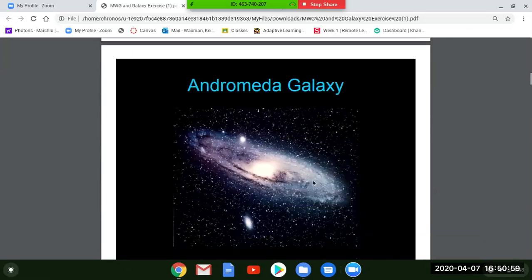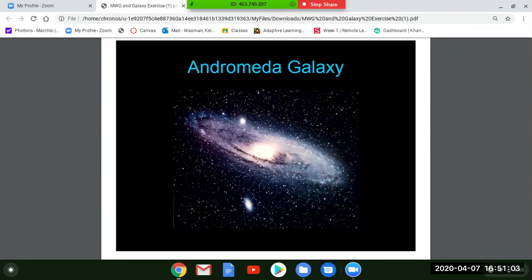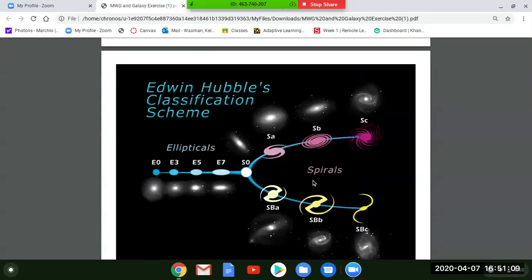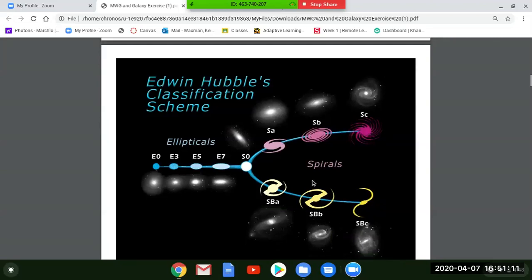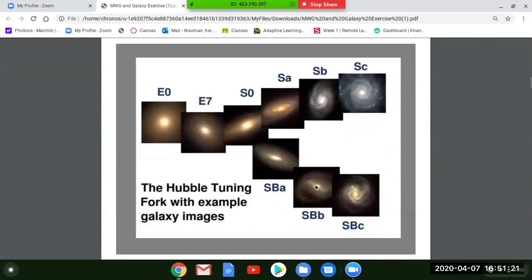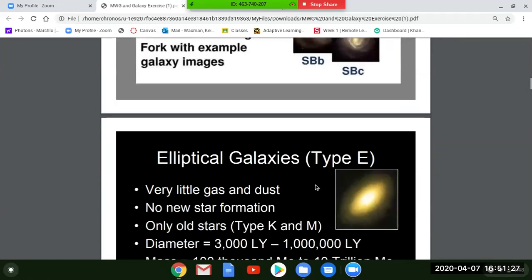Remember, he's the one who looked at the Andromeda Nebula and realized it was a galaxy, using the period luminosity relation and these Cepheid variable stars to get the distance. Well, he figured out there are other types of galaxies. There weren't just spirals like the Milky Way. There were things that look like footballs. There were different types. They used to call them the Hubble types. Today they don't really call them that. It's Hubble who figured this out. Well, let's talk about the Hubble types.